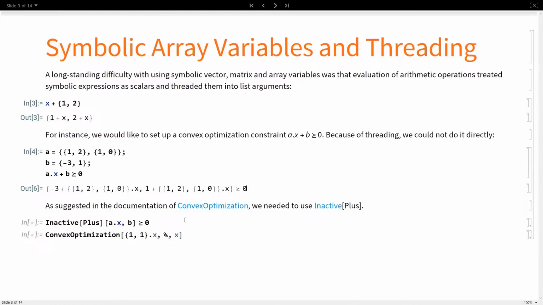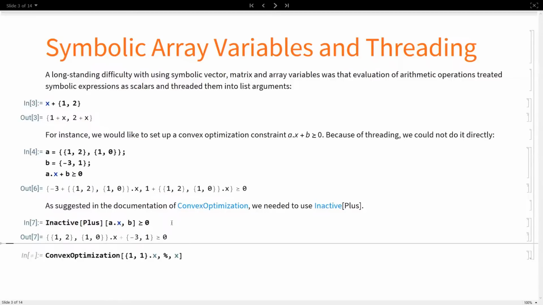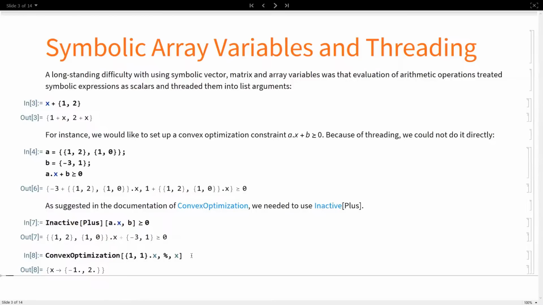As suggested in the documentation of convex optimization, we need to use Inactive Plus here. If we use Inactive Plus, then we could set this constraint, and convex optimization would work with it correctly, though it was slightly inconvenient to have this Inactive Plus here instead of just typing the plus and having a live expression.